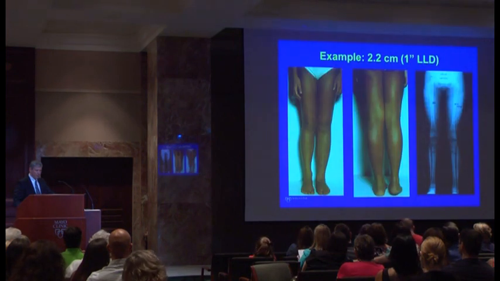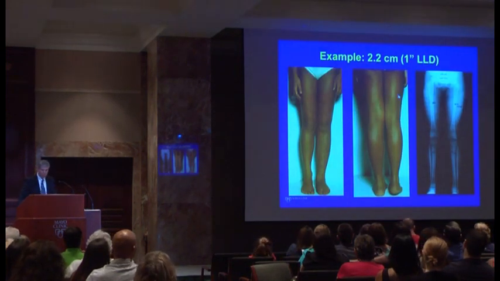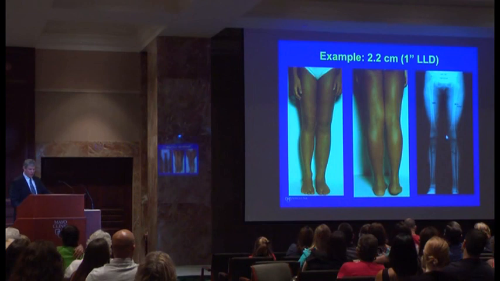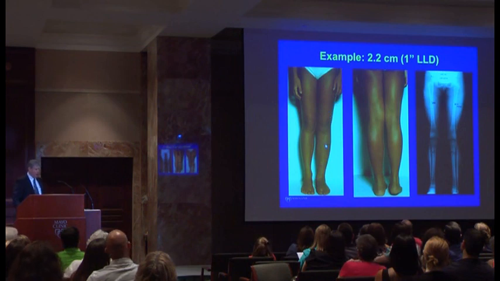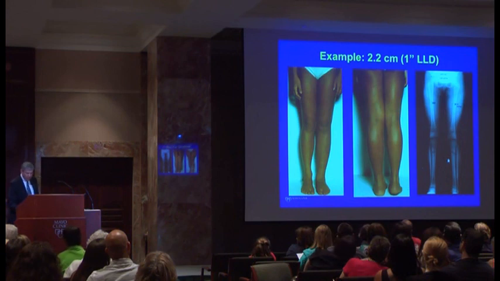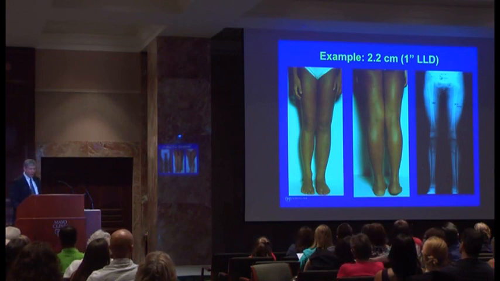That is the trick, and that's why it's hard to do. It's not the surgery that's hard, it's the planning. This is an example of a child with vascular malformation involving this leg, which is bigger, wider, and longer. You can see the heel doesn't come to the ground down here. And the leg length difference measured 2.2 centimeters, about an inch at 6 years and 9 months of age.